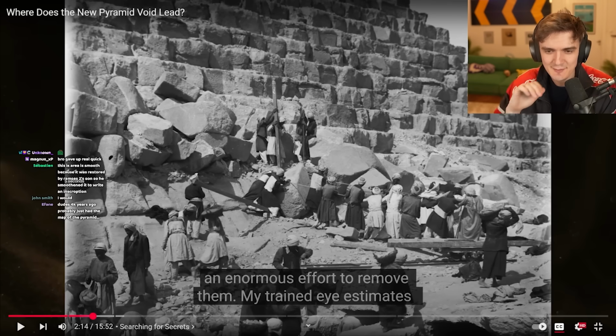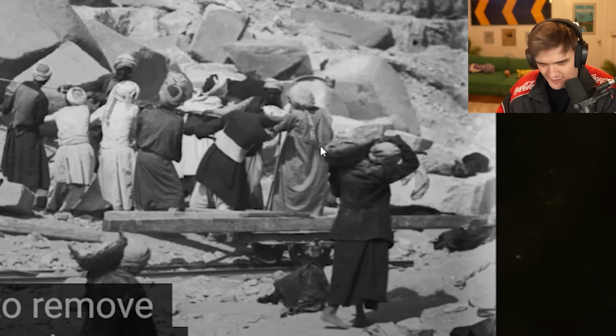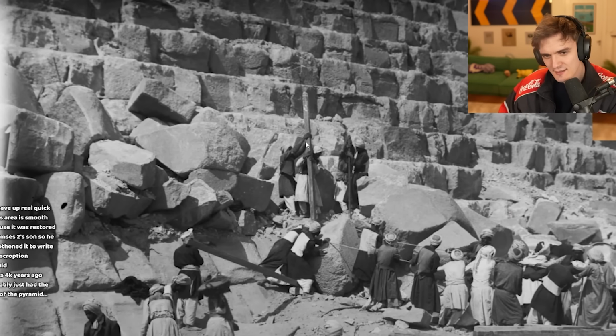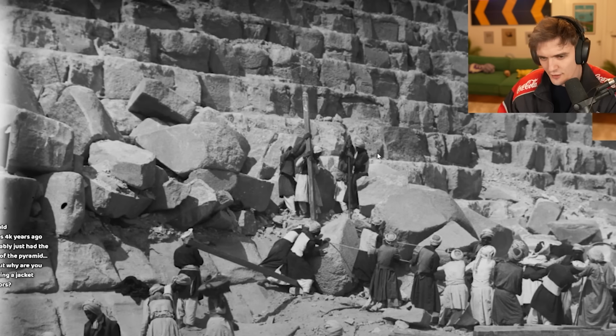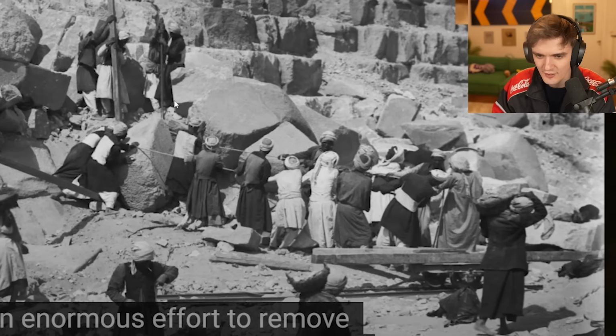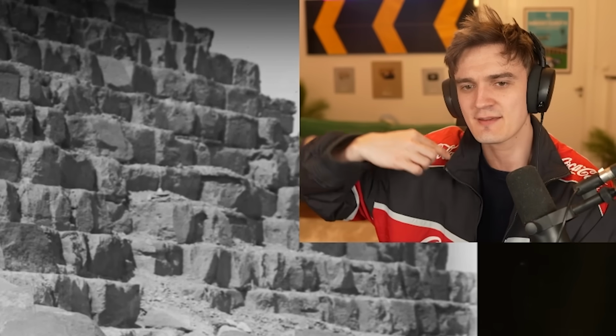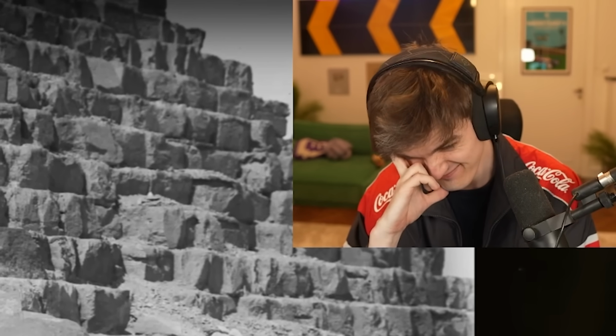Wow. Look at this image. How many men do we have here? This guy is Giga Chad. He's solo carrying a big rock, it looks like. But here you have 4 guys doing levers to actually get under the stone, and then a team of like 15 on the stone on the other side. And this is not even a big one. Like, look at this boulder. And now imagine getting them up there in the first place. Oh, these guys were Giga Chads.